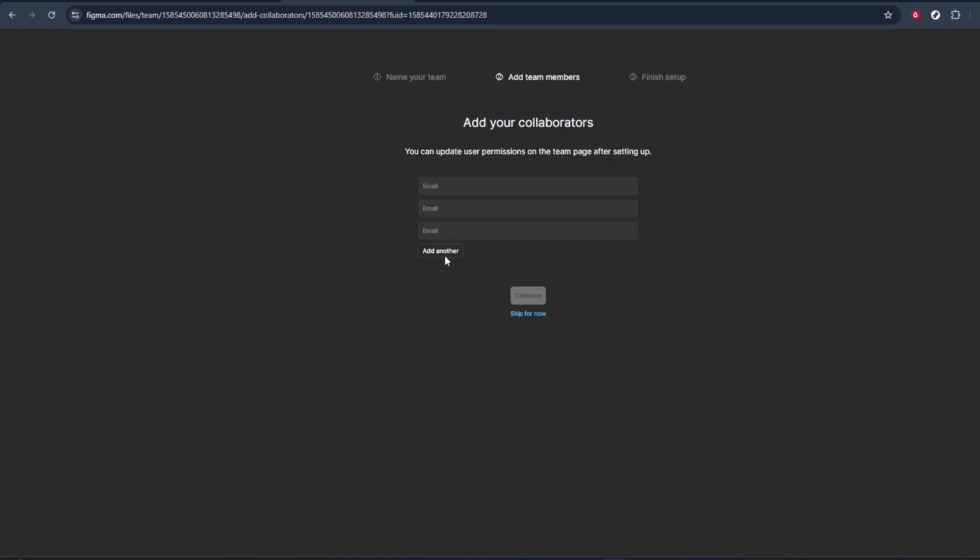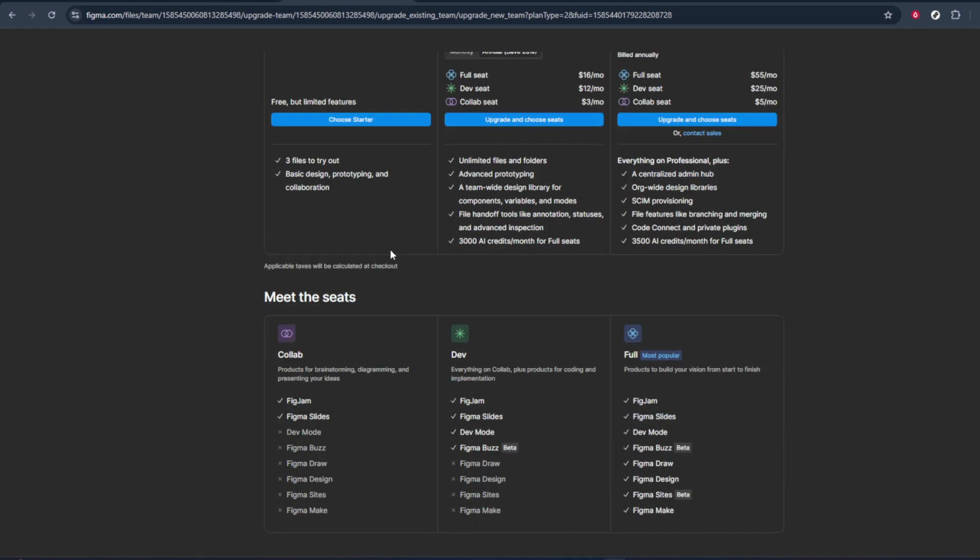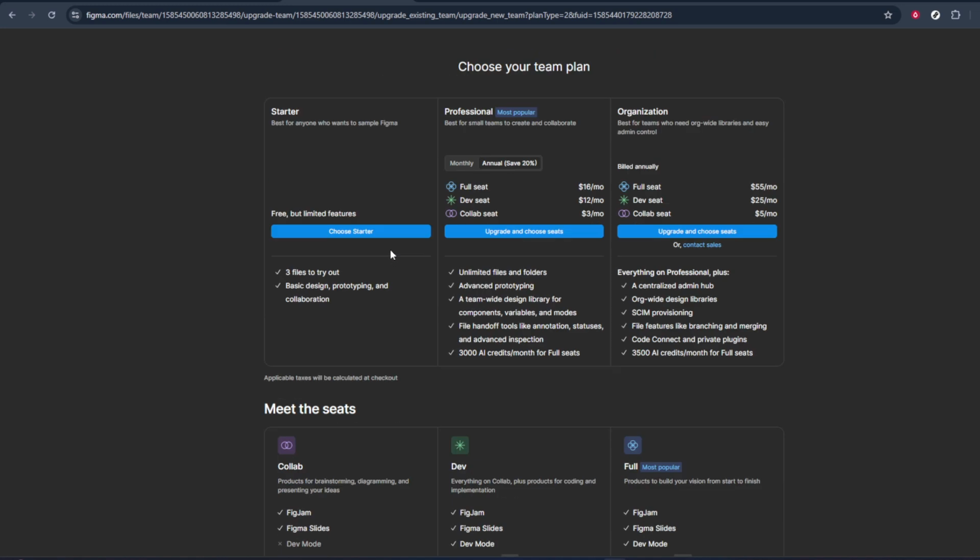Figma may also show you options related to visibility and publishing. Make sure you review these settings so your community profile is discoverable in the way you intend. Once you've completed all the fields and followed each prompt, confirm or save your changes. After that, your new community profile in Figma will be created, and you'll be ready to share your files and resources with the wider Figma community.